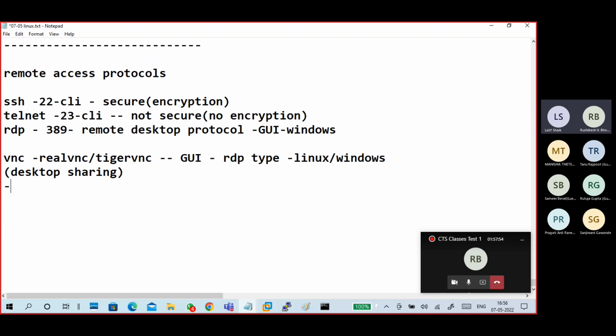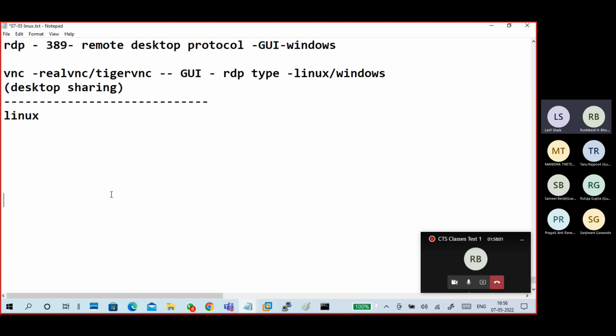Okay, in Linux, what I have to do first of all is check my IP address on the Linux machine. How to check the IP address? Ifconfig.